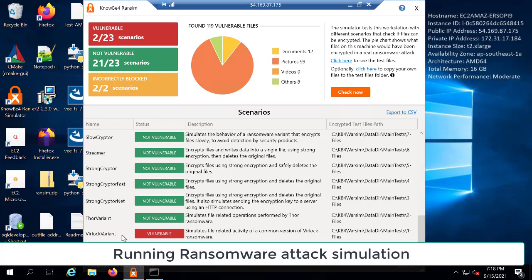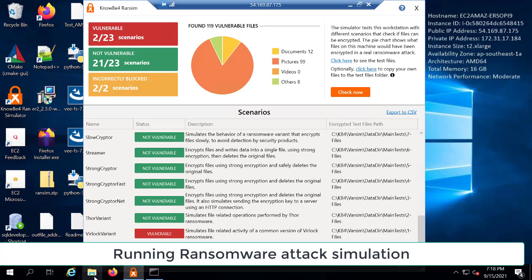The second attack that is also not blocked is the WordLock variant, right? This is mainly attacking your Windows registry. So in that case, it's also something that is not blocked by the CipherTrust Manager on this particular folder. All right, so that's how you can see the effectiveness of CipherTrust Manager in protecting you against such risk.